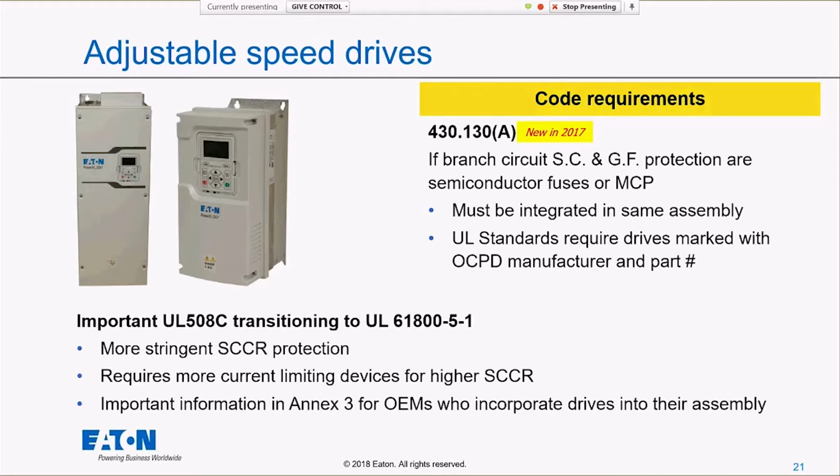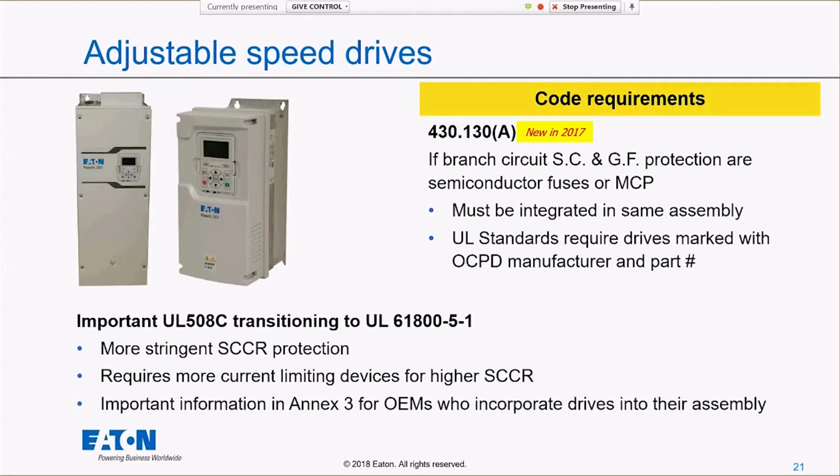And the other thing happening with drives: the listing for drives traditionally has been UL 508C. That is the listing that drives get. It is transitioning to UL 61800-5-1. Why are they changing it to this much longer and harder to remember number? Because that is the IEC code for drives. So they are harmonizing the UL and the IEC standards for drives.